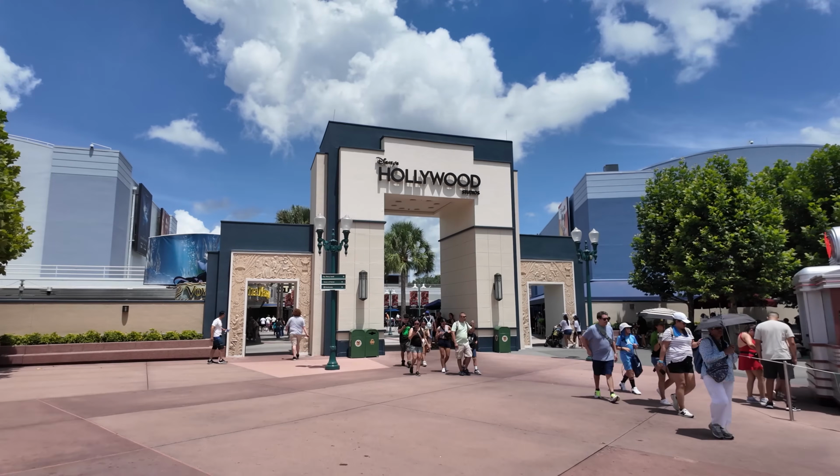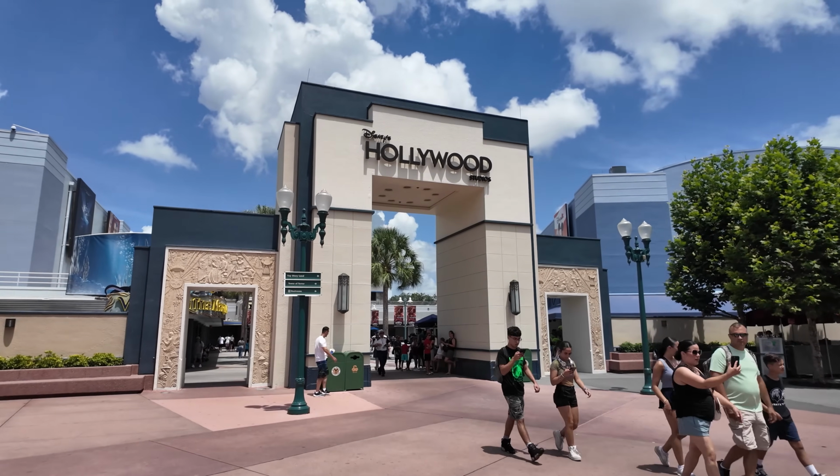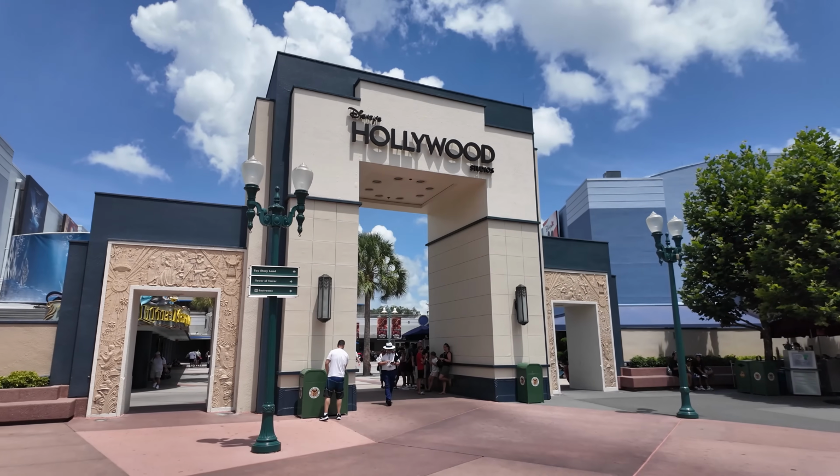Well, overall, I definitely like the Lightning Lane Multipass system. I think it is very beneficial, and I think you guys are going to love it if you come try it out. Love it a lot more than the old system, at least. It'll definitely be something I purchase quite often when coming to the parks, and I recommend you guys try it out as well, especially for Hollywood Studios and Magic Kingdom.